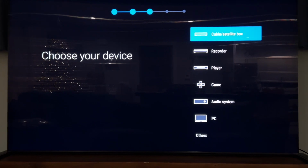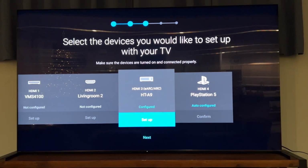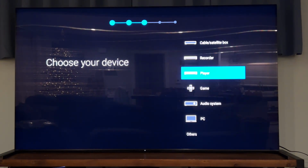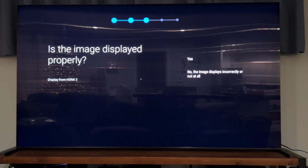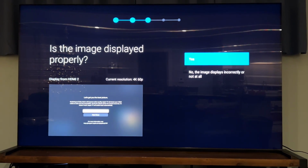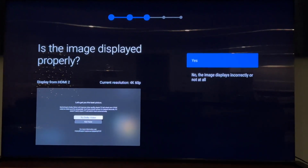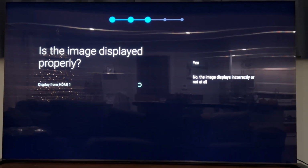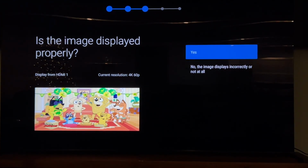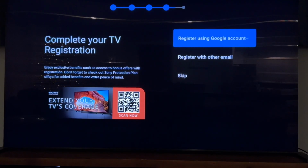That is the Apple TV, so I need to turn on the Apple TV. So hold on one second. Okay, I turned on the Apple TV. I'll say it's a player. Apple TV is asking to set up Dolby Vision. We won't do that now. We'll do that later because that jacks up your setup. Since we already set this up, it asks you to do it again because it recognizes the cable box as two things. All right, and everything's all set up. Register this on my Google account, and we'll be good to go.